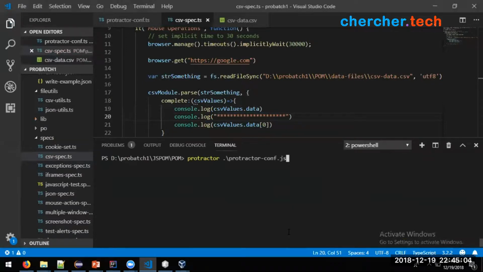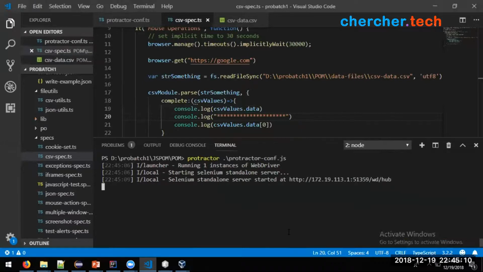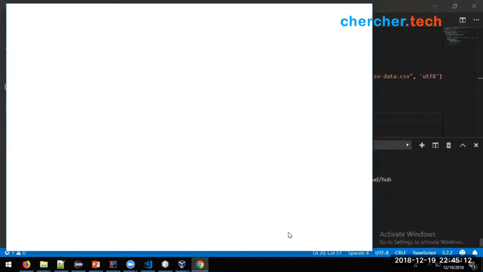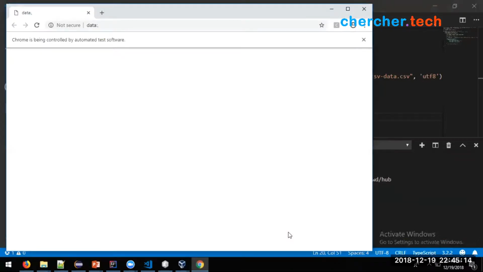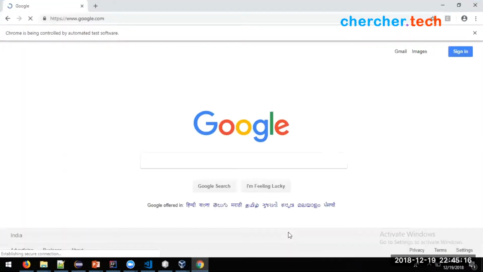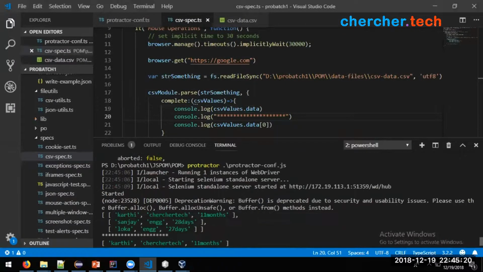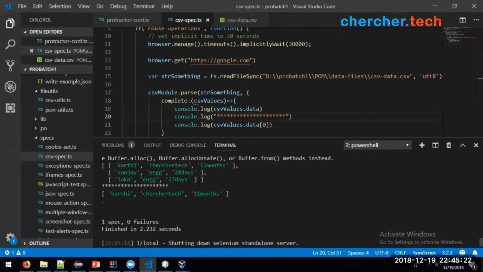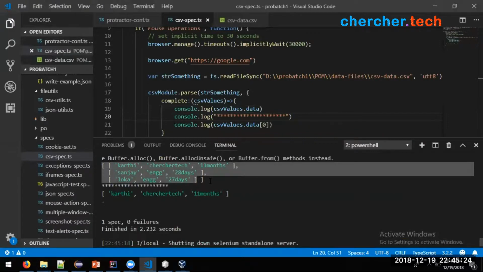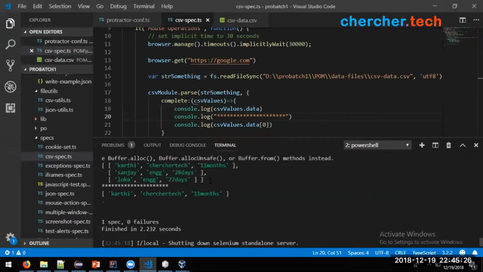Now if I run, it should print the complete data as well as the first row in the data. Here we were printing with the index of 0 as the first row. So the remaining thing, here we have received the data values only.